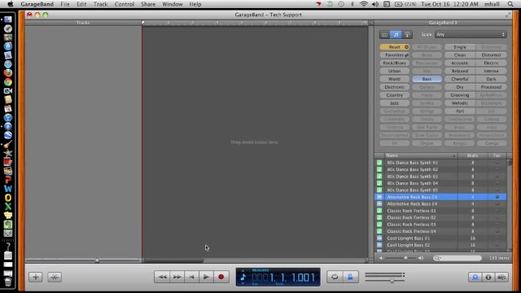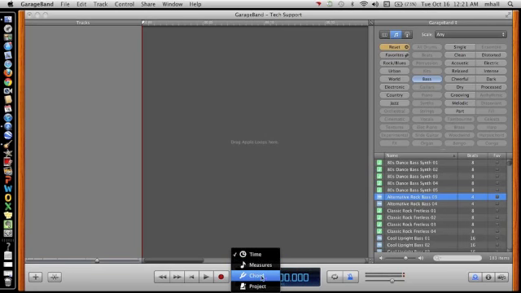These are just standard playback options, pretty self-explanatory. Here you have different ways of timing and other things. So here, for example, is time. Instead of counting in beats and measures, you can just count it in seconds and minutes, which was pretty helpful for me when I was doing my radio commercial, because it had to be 30 seconds.